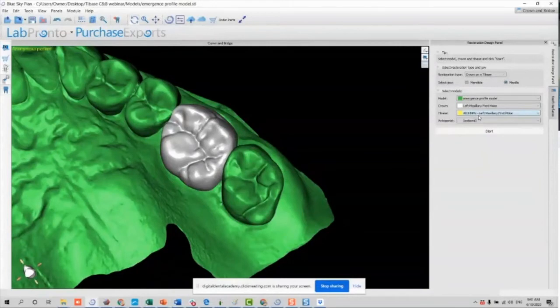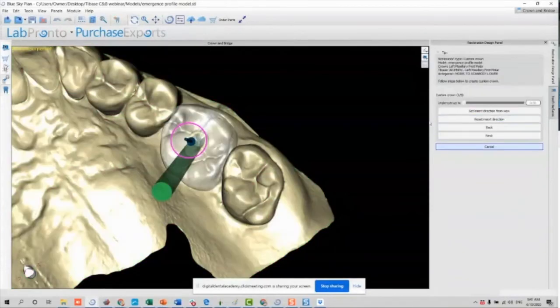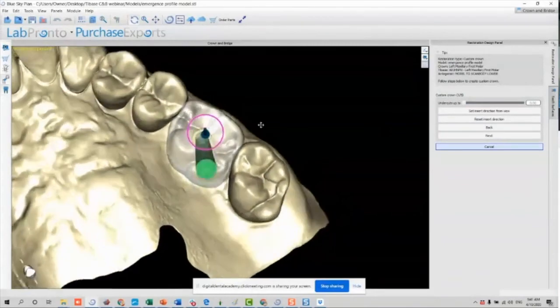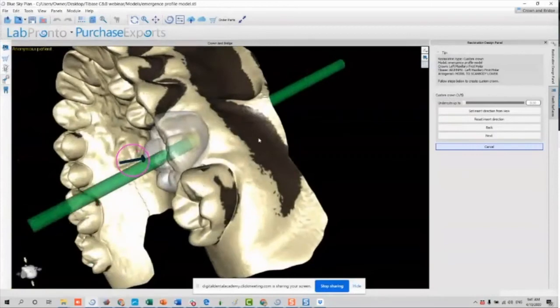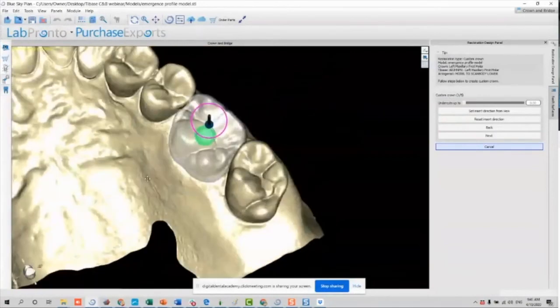Then you will now create the tie base, okay? For the tie base, in this case, we're selecting this tie base, which is a non-engaging tie base. And now we'll go to the antagonist here, which will be the lower in this case. Then we'll start, and this will be 5 steps only. Okay, in these 5 steps, number one, I will just grab, as you can see, these screw channels here. I'll just grab the view and position the screw channel right on top of my model.